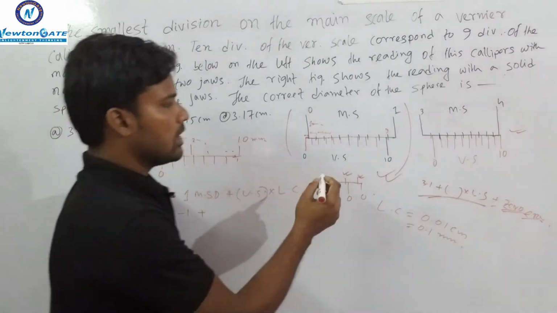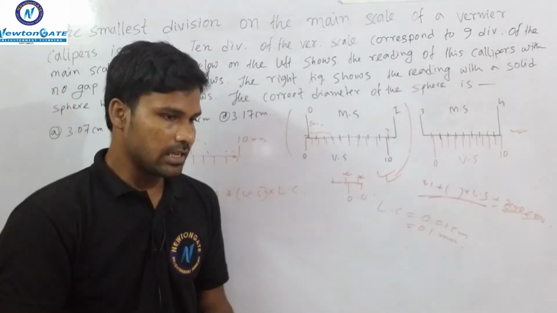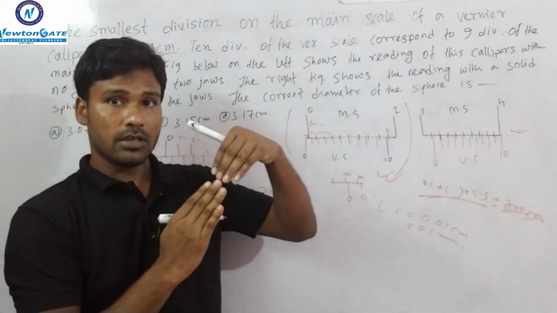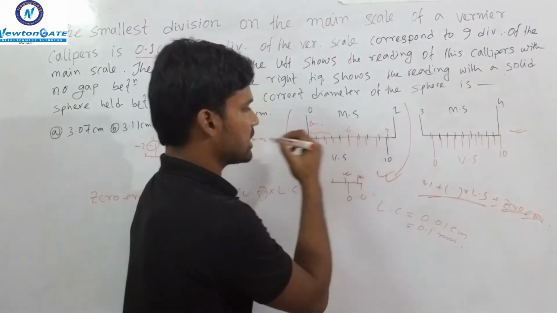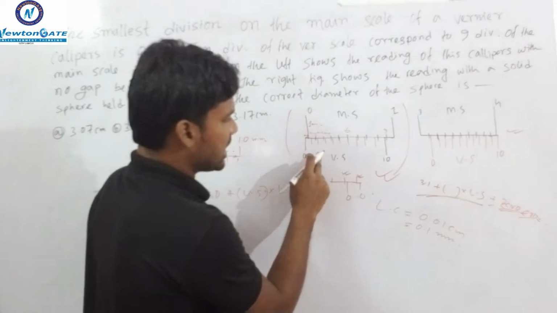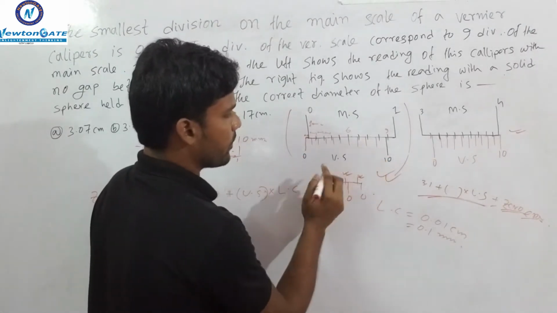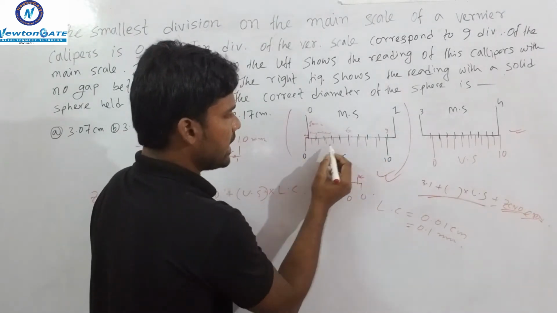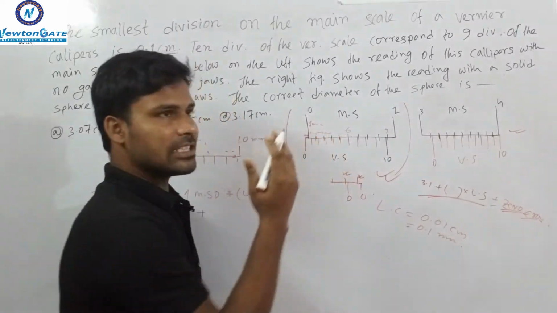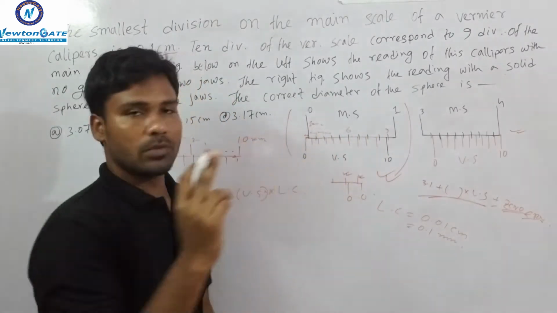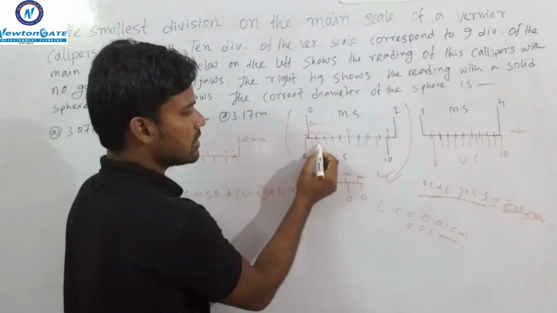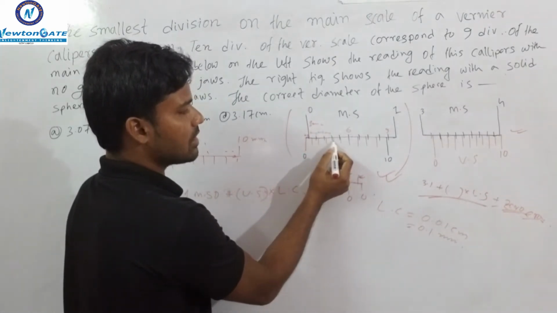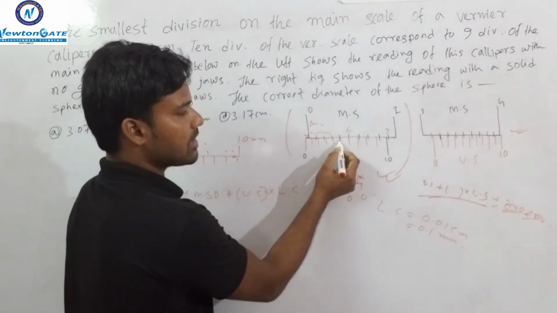Vernier scale reading means whenever the vernier scale just matches with the main scale. That means this match is like this, here that is 6. Just check all the vernier readings 0 to 10. Whenever any reading just matches with the main scale, that should be the vernier scale reading. Here 0 is not matched with 0, 1 is not matched, 2 is not matched, 3 is not matched, 4, 5 is not matched, slightly different.